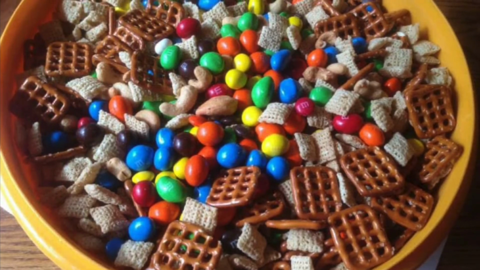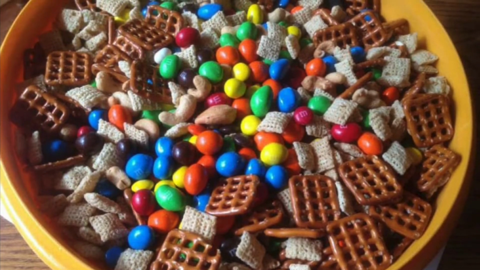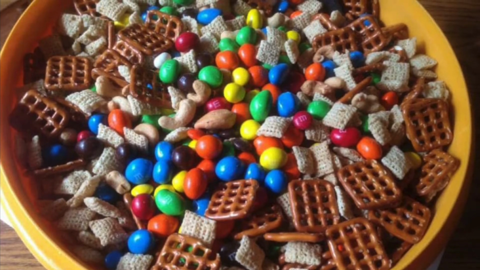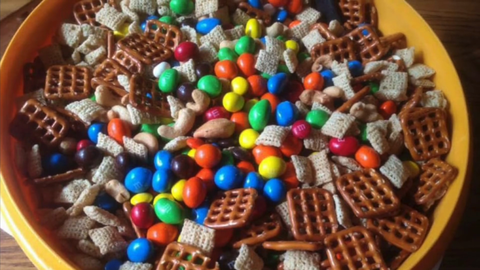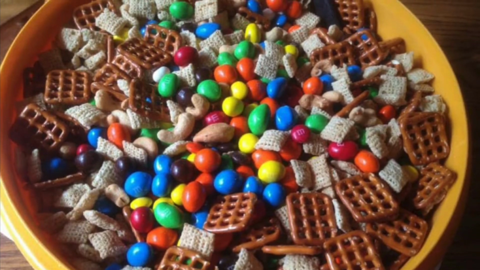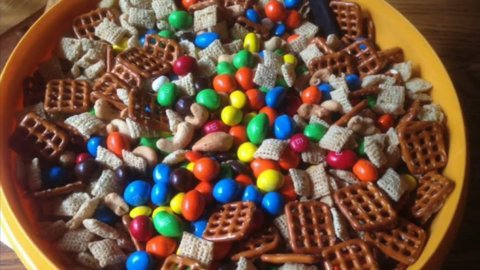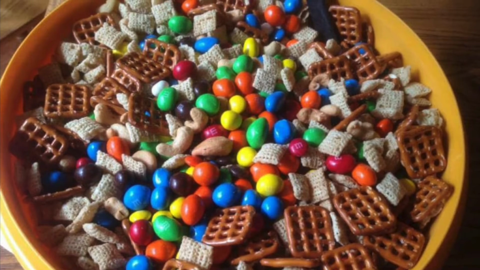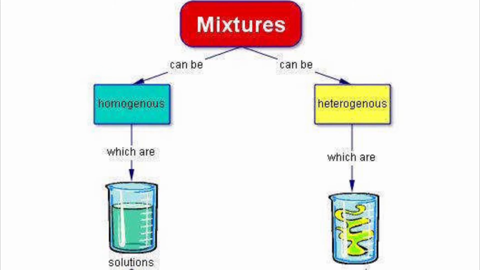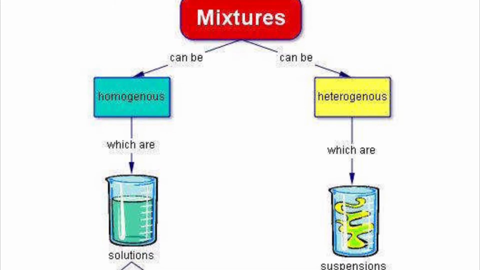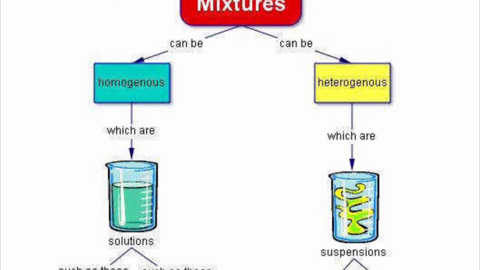Now, let's talk about solutions. Solutions are basically a special kind of mixture in which one substance is dissolved in another. If you put sand in water and stir it up, the sand will eventually settle on the bottom. But if you stir salt into the water, the salt will dissolve. It will remain evenly spread throughout the water.